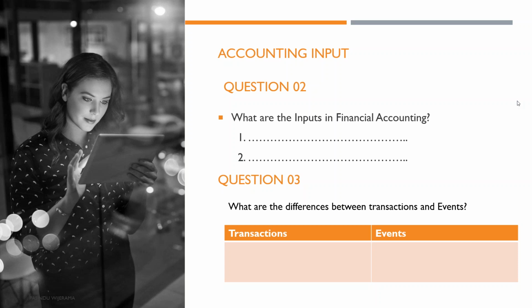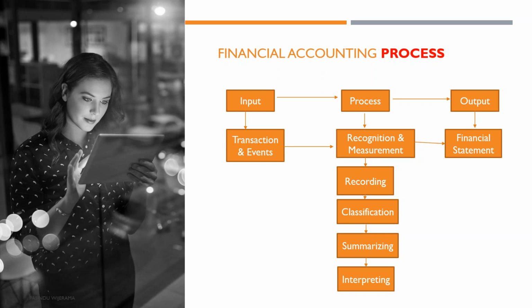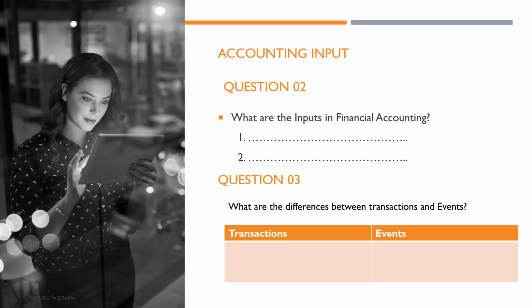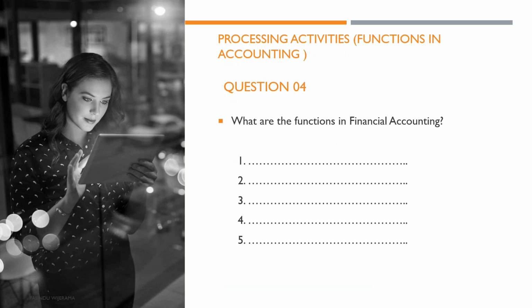Okay puta, we'll go back to the sessions, right? We were studying the accounting process, the financial accounting process. I told you the financial accounting process has three elements, same as other processes: input, processing activities, and outputs. We were doing the accounting inputs, and thereafter we need to talk about the processing activities. With these processing activities in accounting, we identified the functions in accounting. This is extremely important. We can discuss and ask as many questions as you like.